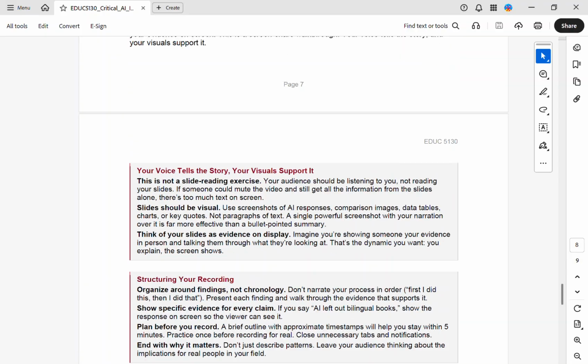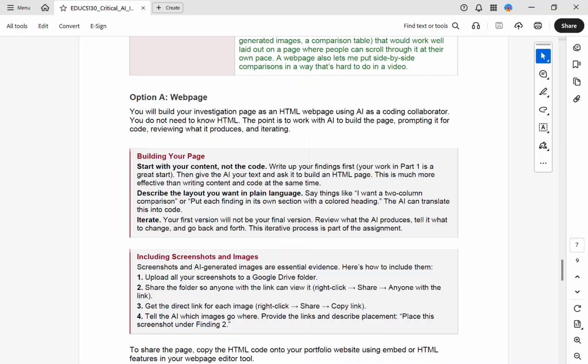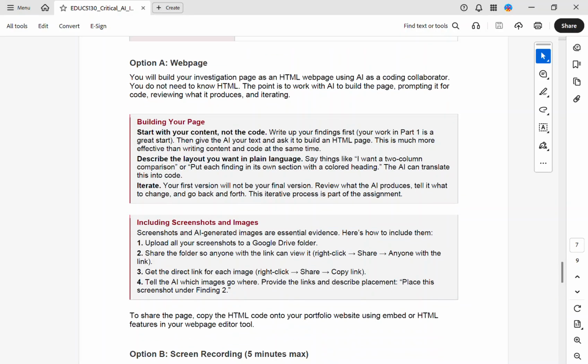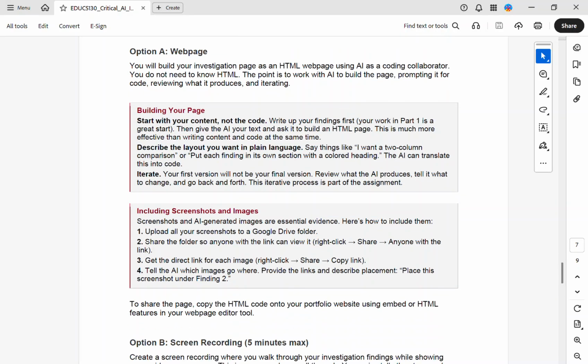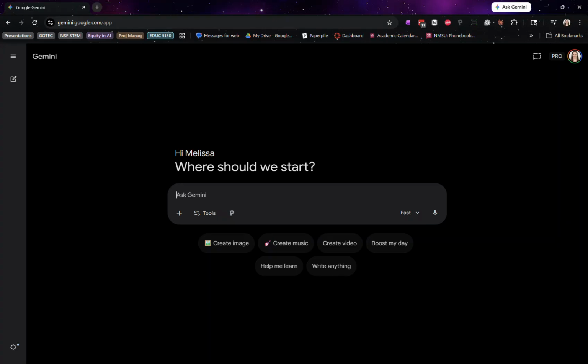So let me go ahead and talk through how I might do the HTML web page. And again, I did this briefly, but I'm starting over. I don't remember everything I did before. So this is really going to be me figuring it out as I go to some degree. And that's what you have to do. You kind of have to figure it out as you go. So I'm going to start with something as simple as this.